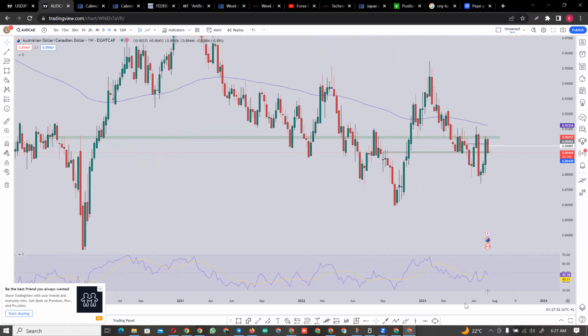You cannot make money in this market if you don't know your technicals well. You need to have technical knowledge. But let me not say that you will not make money, but it's important to know how to do technical markups. So looking at this AUD CAD, I don't care about whatever is happening at the back here. I mostly focus on what's happening recently in the market.